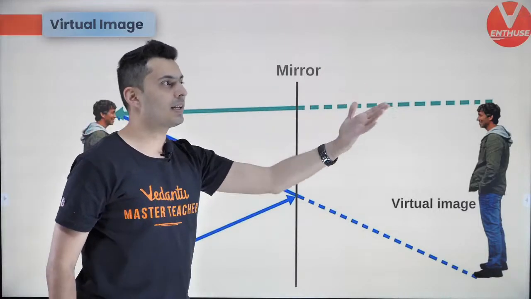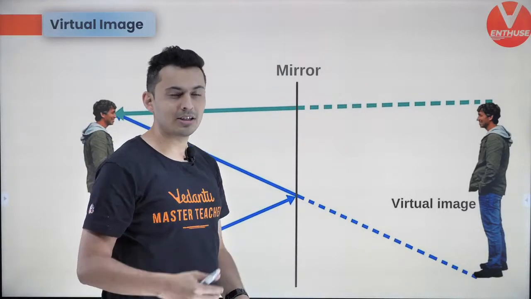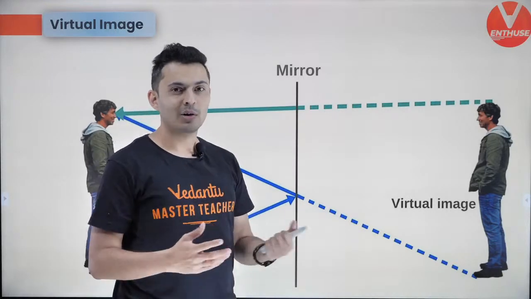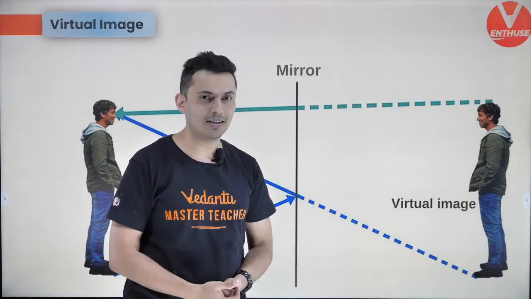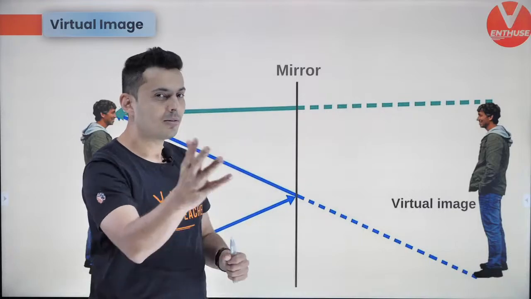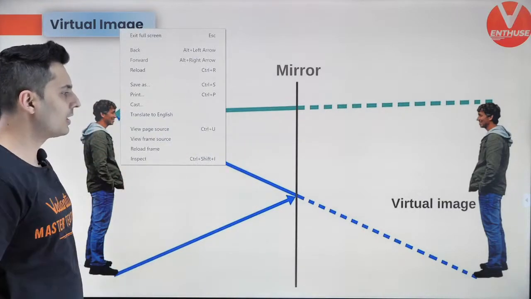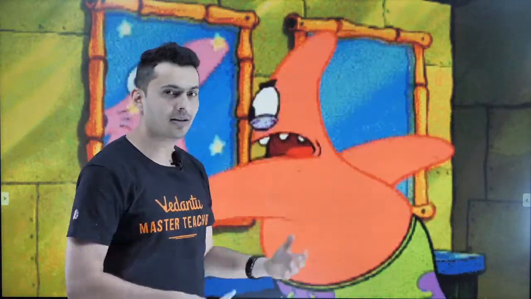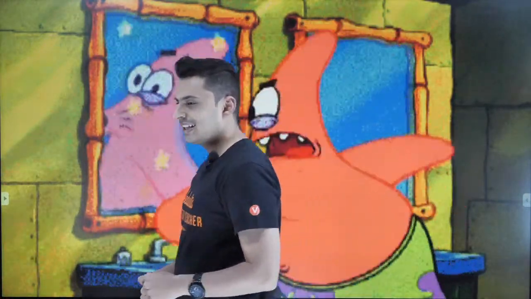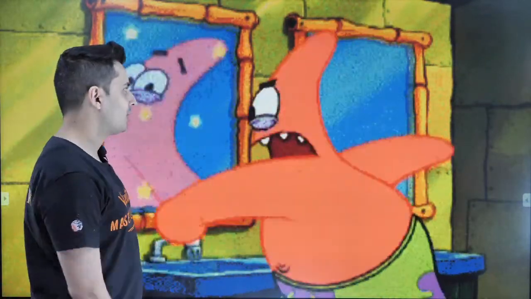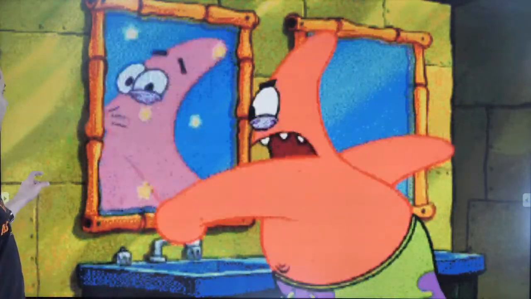Obviously, I'm pretty sure you would wish that the person inside the mirror exists in reality and does all the work of your room, cleans all your room, does all the studies, and meanwhile you just sit there and relax. But unfortunately that does not happen. It's a virtual person, and if you are angry at yourself, you cannot hit yourself in the mirror. Nothing will happen, guys. That is a virtual thing. Remember that. Yes, that will be scary if the person inside the mirror comes to reality. I'm pretty sure that will be a horror movie.